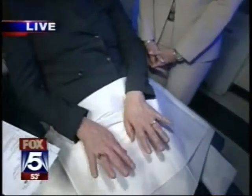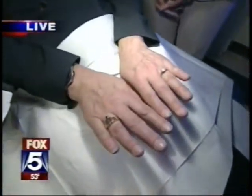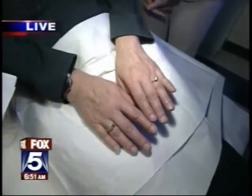And back out here live at DC Derm Docs, we are going to see this procedure live in the next hour. I'm joined by Melissa, who's going to get the procedure done, and Dr. Marilyn Burson. She's the co-founder of DC Derm Docs. First of all, Melissa, you mentioned something very important. You said, this is not about, hey, I want to look younger. This is very personal to you because you were treated for cancer, correct? Correct. And so that's why you're having this done, because the chemo was injected directly into the veins on your hands. Yes, right here. All right, so we're going to get to watch this. Don't be nervous now. I'm not.